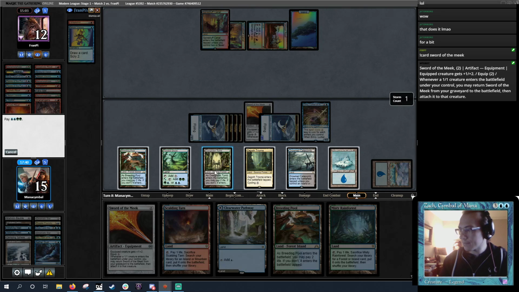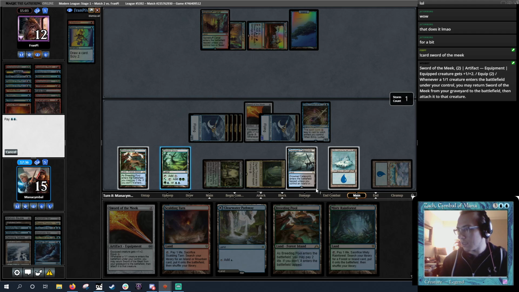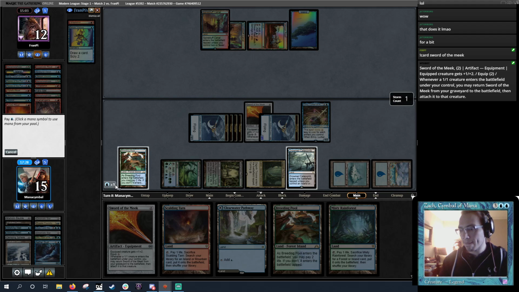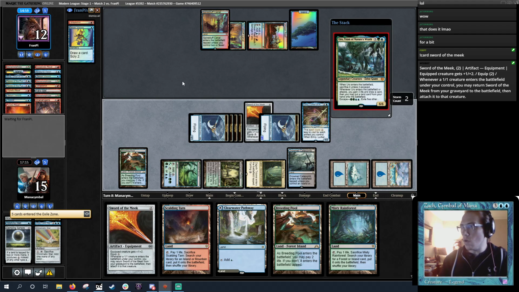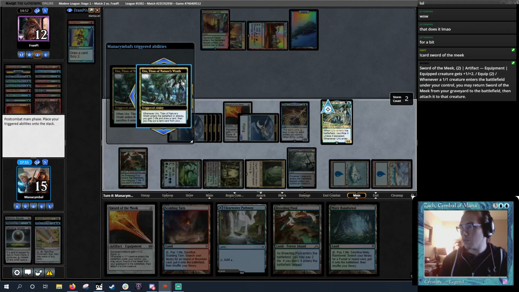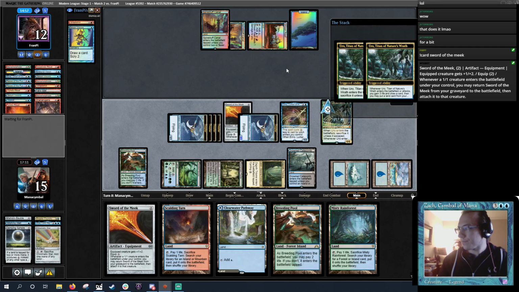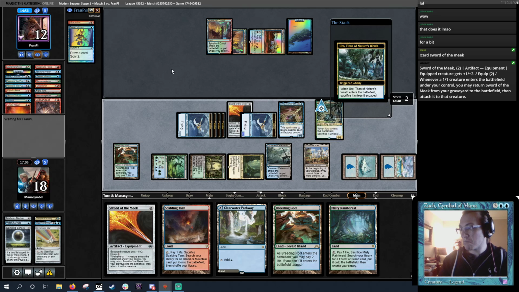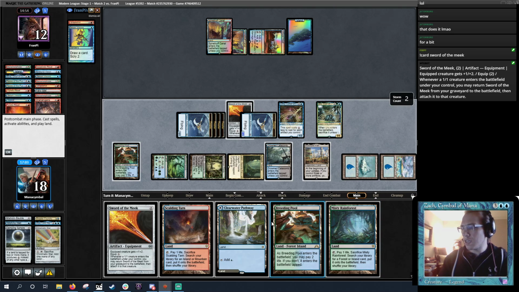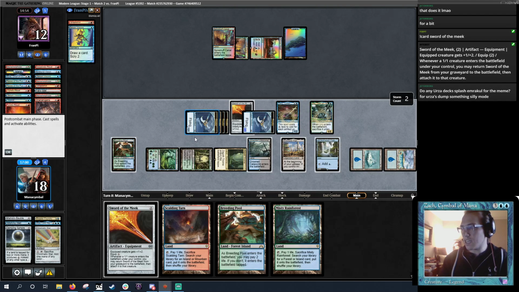Yep, we did the thing. Black, green, red, blue, blue. Don't Remand me, bro. Don't do it. They didn't do it. Huh. Wild. I mean, I could kill them next turn. I can also Inventors' Fair this turn, but I don't have a Tormod's Crypt in my deck. If I did, I would.